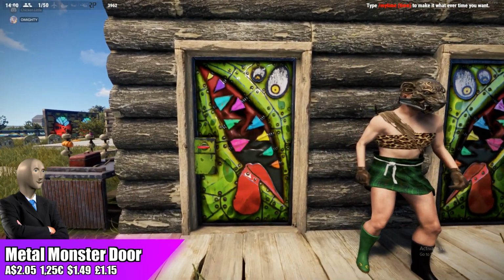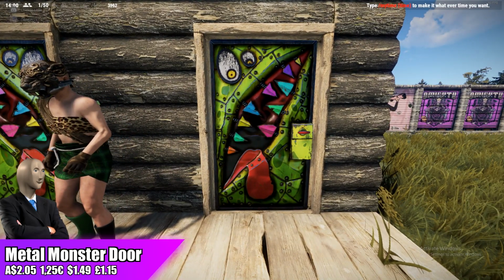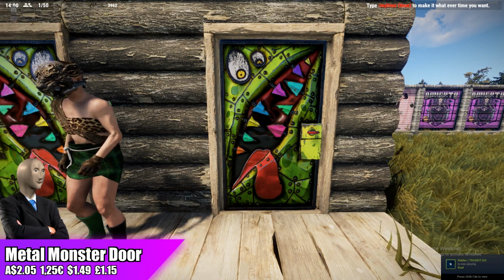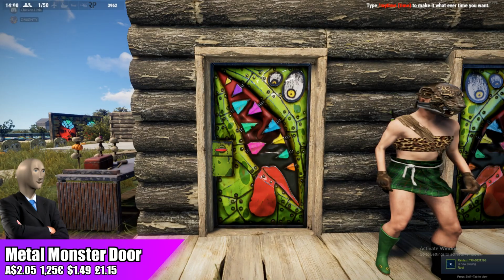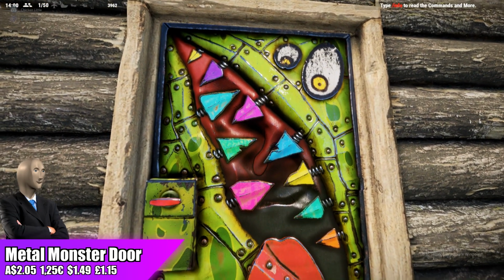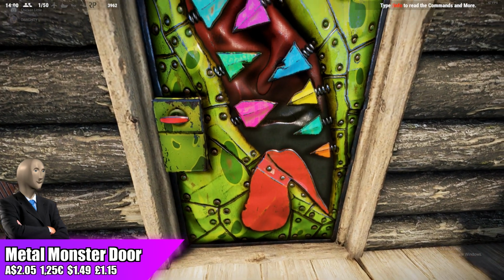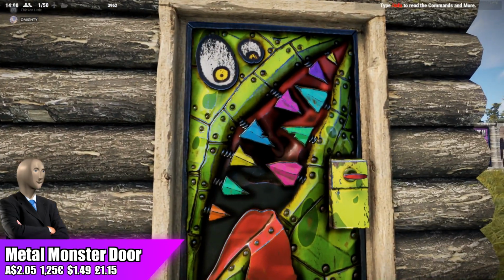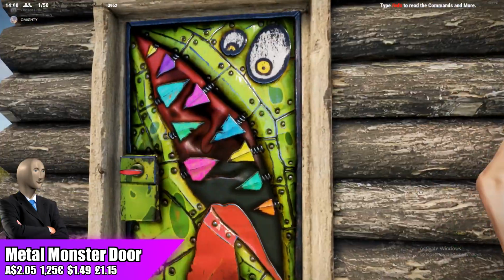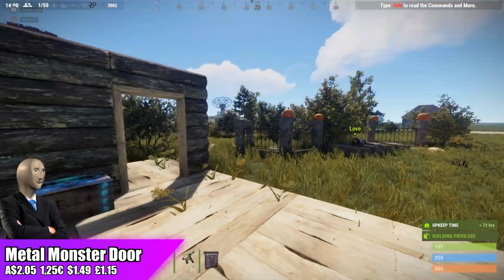But I do think that you still can make money off of this skin, just because there is currently 121 sheet metal door skins on the community market, and only 1.5 out of the 13 pages are actually below standard store price of $2.05. So I do think that this is going to be a safer investment, but I don't think it's going to be a short-term investment. It's definitely going to be more on the long-term to medium-term side. Currently it is in the middle of the top sellers, so it's an alright spot for it to be at. If it goes any higher, I wouldn't recommend investing in it, but if it stays mid to low in the top sellers, then I do think that it will be a pretty safe investment.